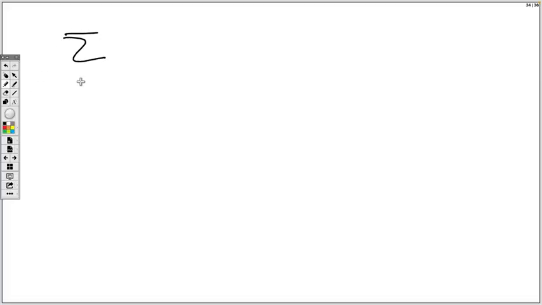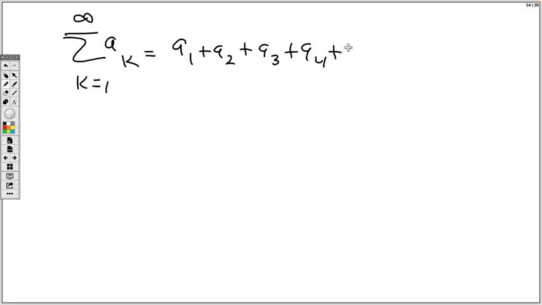So here's the kind of thing we're talking about today. This is using summation notation. I know you reviewed this in Calc 1 when you did your Riemann sums. This means you just start off a1 plus a2 plus a3 plus a4 plus, and so on up forever. You follow? The question is, how do we define such a thing?